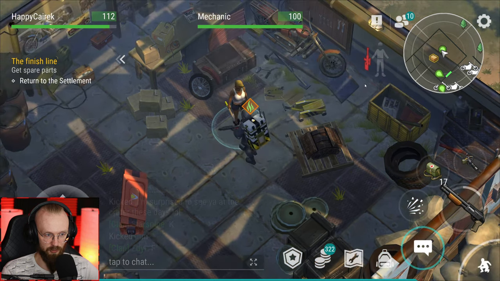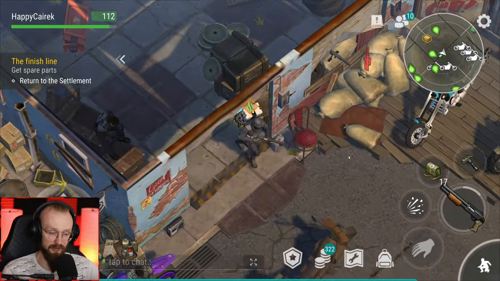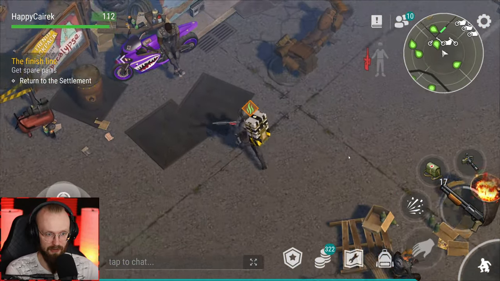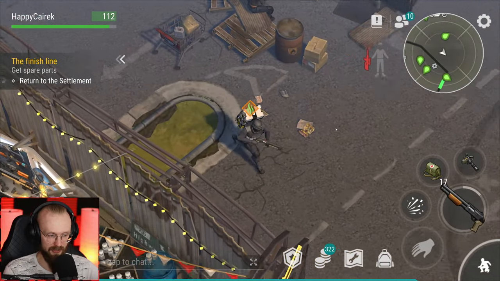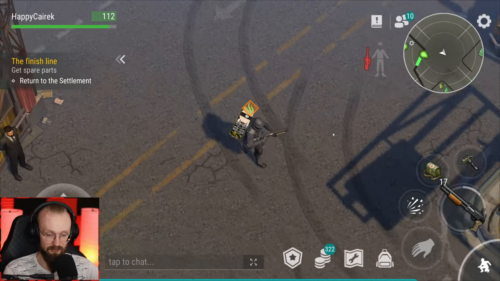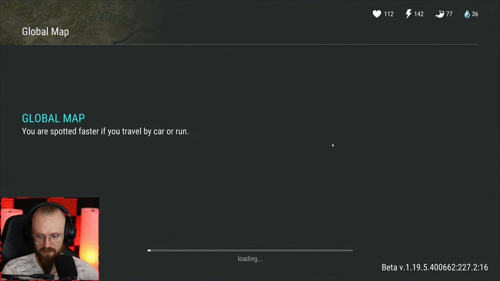There we go. We've gotten a few points for the chopper. We still don't have enough points to get to level 69. And then we still need a few more levels to finish our chopper to the max level, as there are still a few more things that we need to upgrade. Maybe the durability or something. I don't know what we are still upgrading in the chopper, but there are still a few more levels to upgrade the chopper.